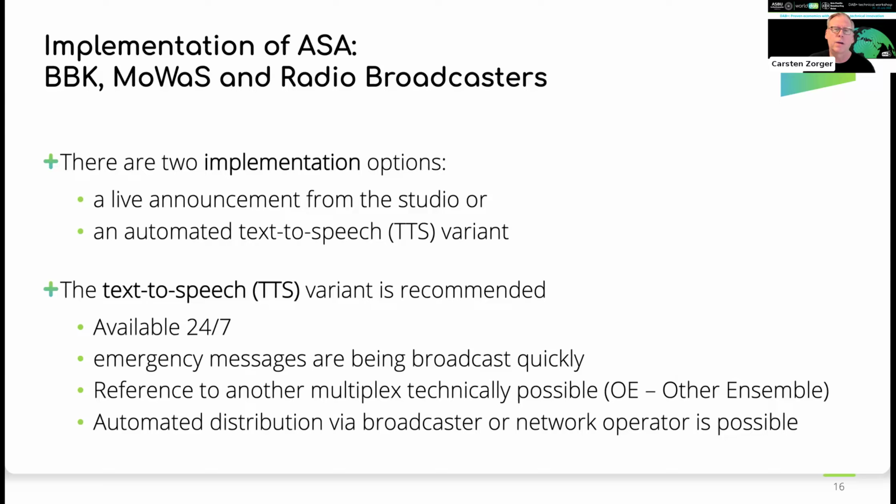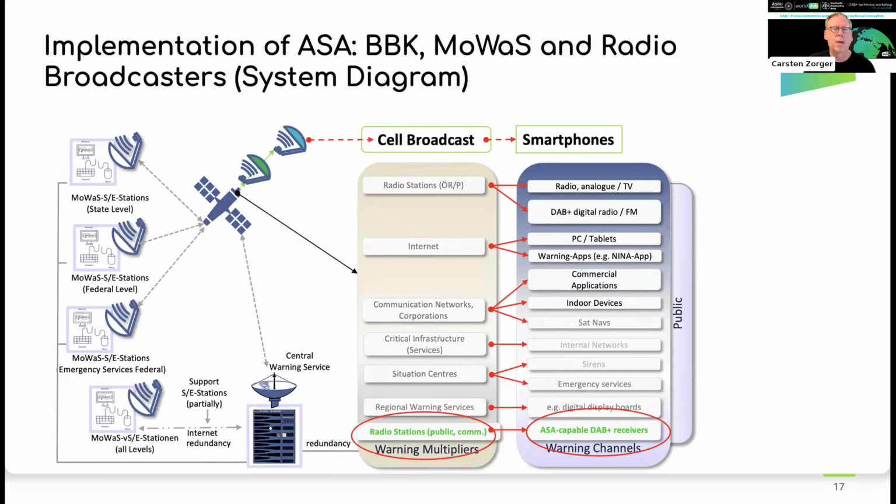We decided to ask them to do ASA for us from the network operator perspective. I was talking about MOVAS, and I would like to give you a very short glimpse of the system. You have seen this in your country as well. On the left-hand side, you have the sources, the different stations where you might have some emergencies being pointed to. On the right-hand side, you have the warning multipliers and the warning channels. For example, cell broadcast.